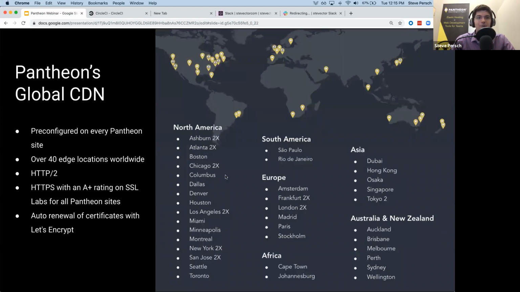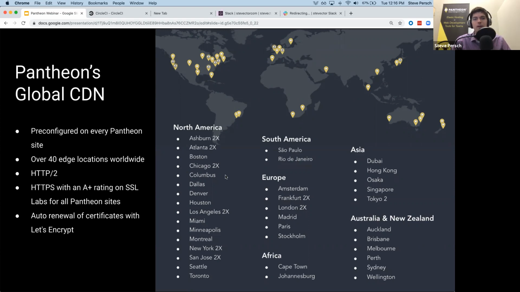Another nicety we rolled in a few years ago, we called our global CDN. Basically, we know websites get better results overall when websites are fast. And one of the best ways to make a website fast these days is by adding a global CDN. Basically, rolling out cached copies of the assets that make up the website to as many places as possible so that those CSS files, those JavaScript files, even the cacheable HTML coming out of Drupal or WordPress gets spread out around the globe. It's as close as possible to the people visiting your website.